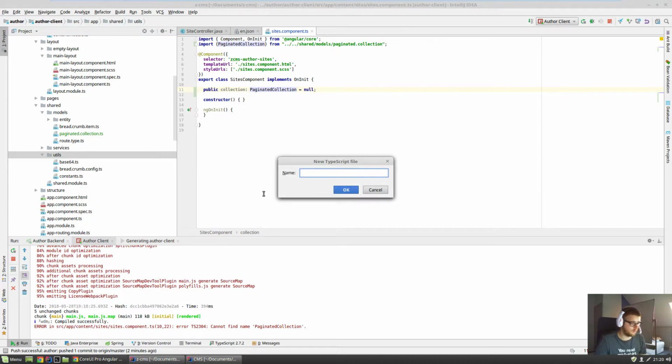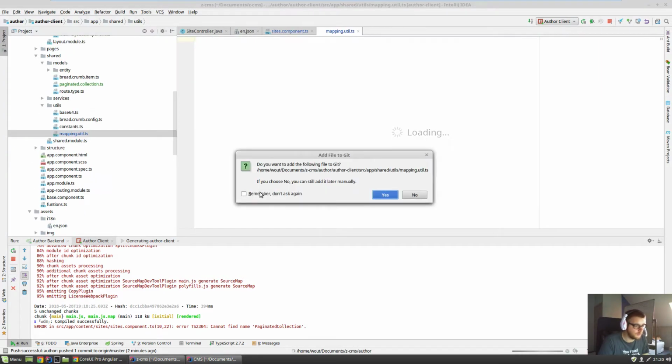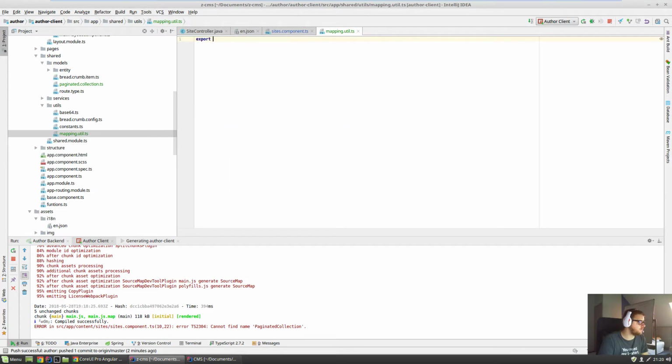So we will create a mapping.util, which is an export class MappingUtil. So this will contain static methods, so public static. Then what we want to do is map the response to a paginated collection, so we can use this one in our view.